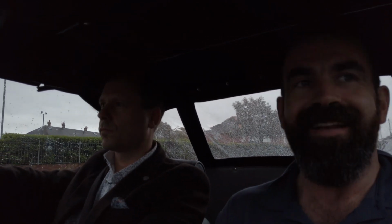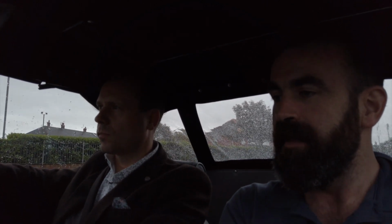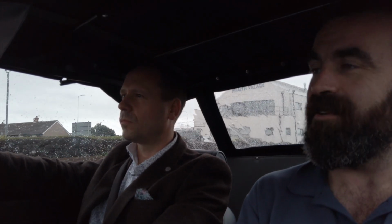Right, so that's us at another traffic light, so might as well wrap up the video here. As an overview, the car drives perfectly. It goes straight, it stops, it goes. There's no lumps, bumps, grinds, anything to report at all. When Alan was putting his foot down, you do feel yourself get pushed into the back of the seat, and when you're braking you can feel the inertia taking you forward. So yeah, everything's good here.